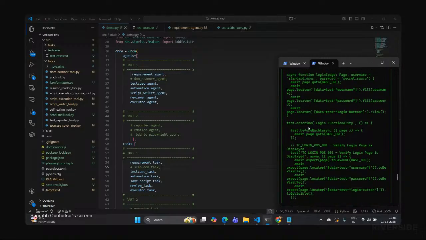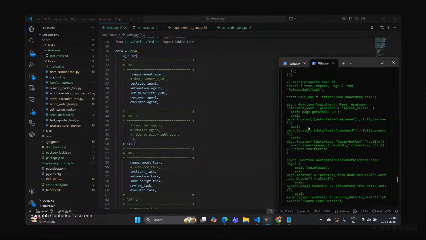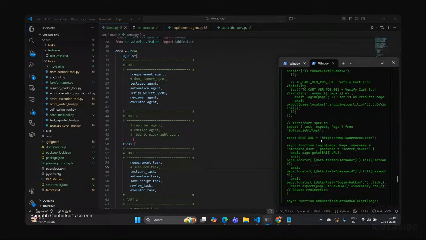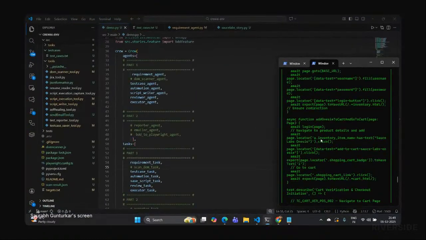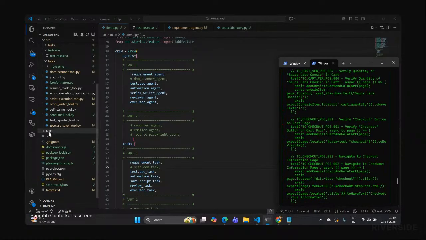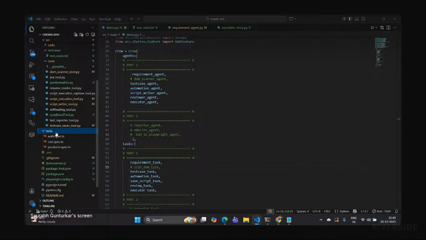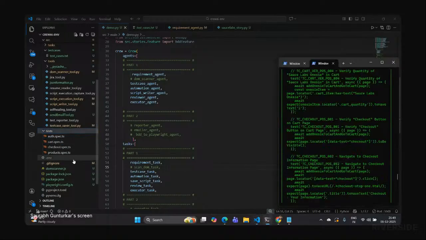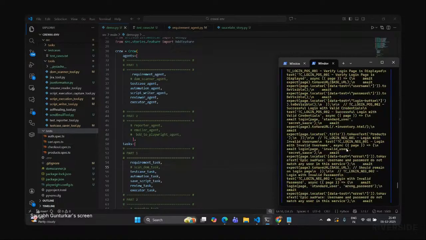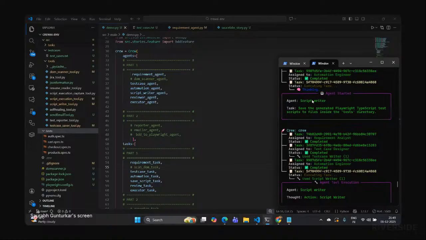Now the automation engineer agent developed these test scripts in the Playwright TypeScript format, based on our test cases. Right now we see the test directory is completely blank, but at the end there are the automation files developed with the help of our script writer agent.